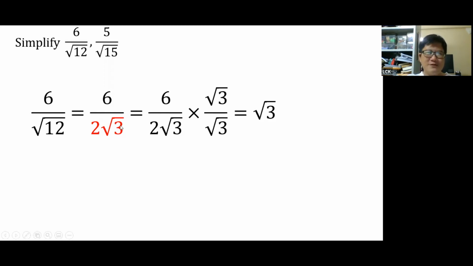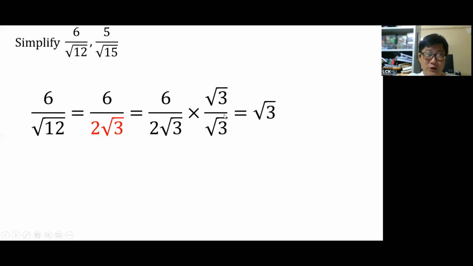Now, the question that you will ask is this: could I have just gone ahead to multiply by square root 12 over square root 12? You could have, right? But I always like to simplify, because when you simplify, you work with smaller numbers. And when you work with smaller numbers, the odds of making a mistake become really, really small. And remember, in maths, you don't want a mistake at all. You want the odds to be really low. With smaller numbers, it's a lot easier to handle. And that's why I've done this.